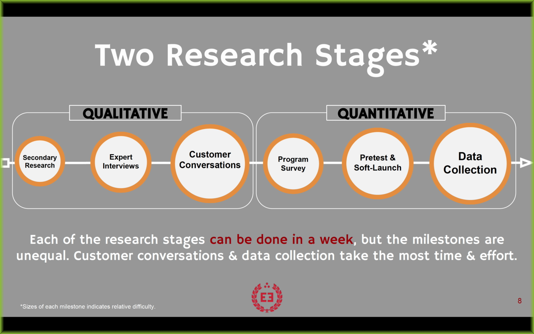Visually, it's 6 steps for these two, 6 milestones, for these 2 stages in this step of execution. The size of these circles indicates the overall intensity, both in time and effort. So secondary research is something you can usually do in a day or two. And once you get organized and you have a few people helping you, it can take hours. It does not have to take days and days and days to do this.